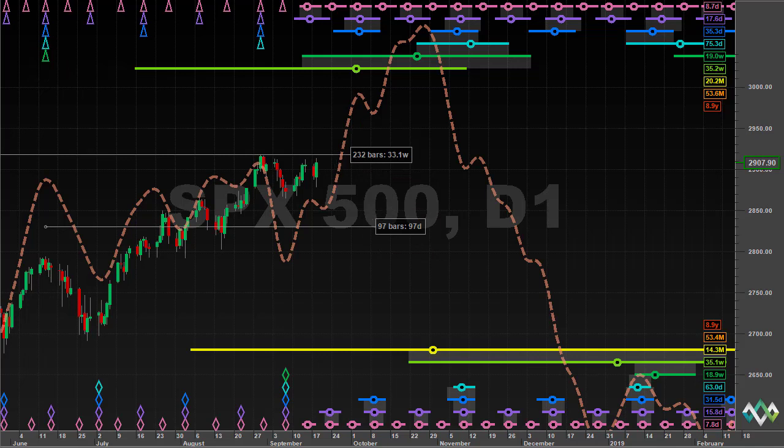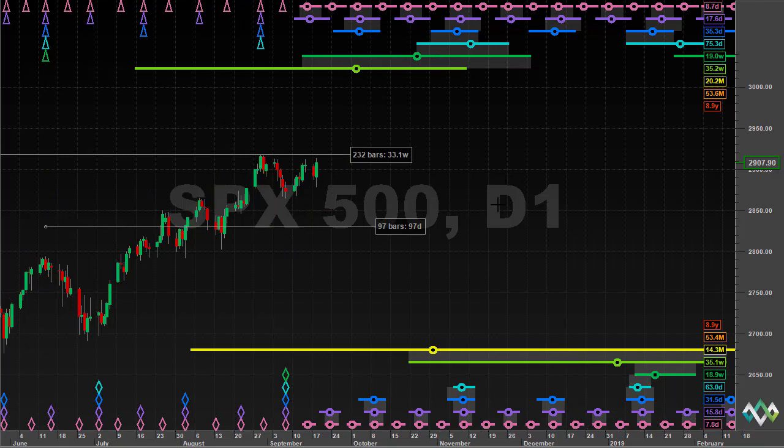When it rises up and forms its peak, how will we know? Well, the best way of determining whether a peak has formed in the market is to use one or other of our cycle tools. So first of all, let's take a look at some levels based on the FLD.